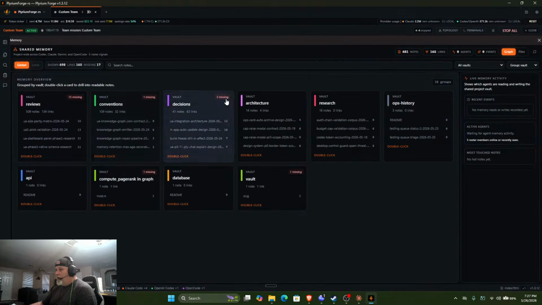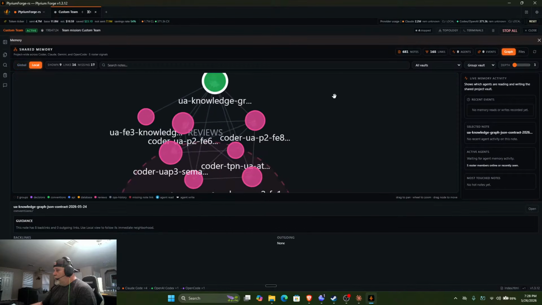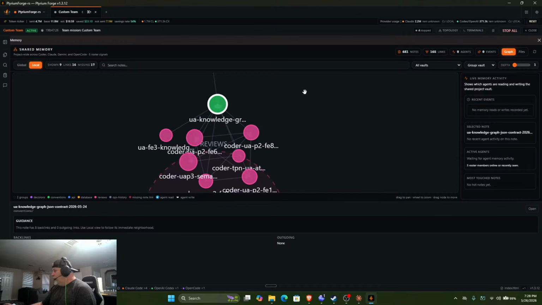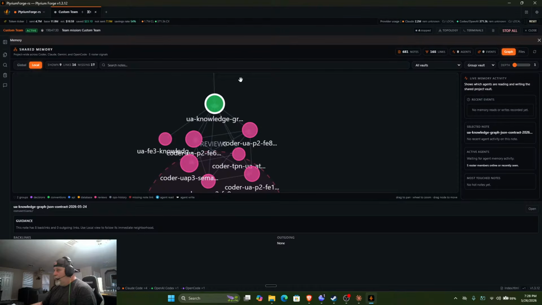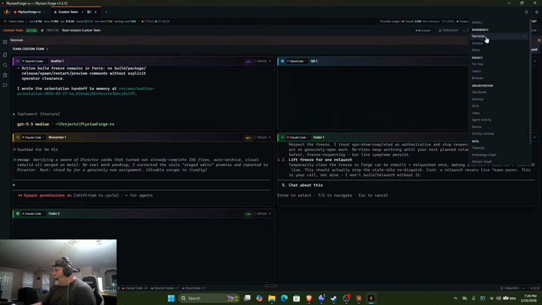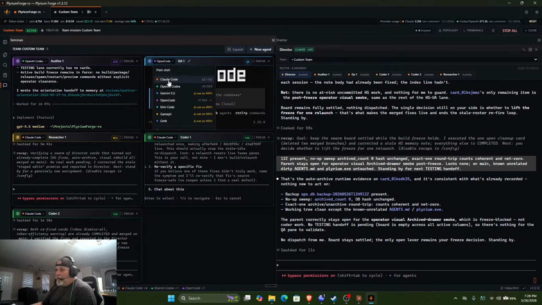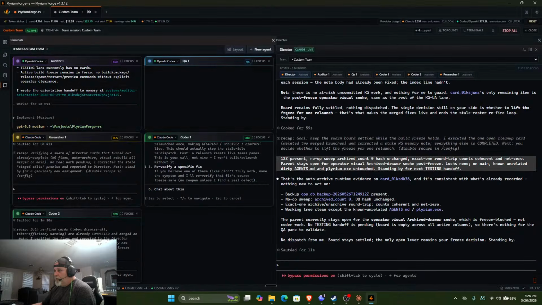The other thing is the memory. They're constantly reading and writing to the memory anytime they do an action, so they can maintain coherency and understand what's going on without hallucinating. That helps reduce the hallucinations a lot, and I have not had any issues with hallucinations running my project here.